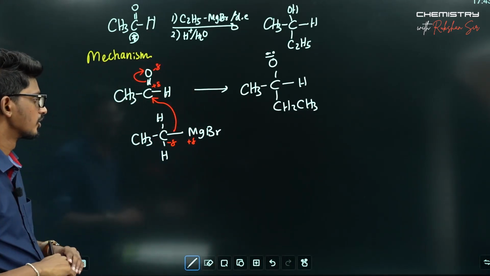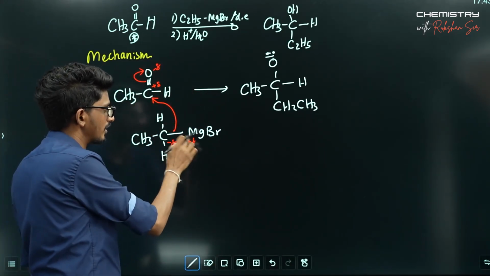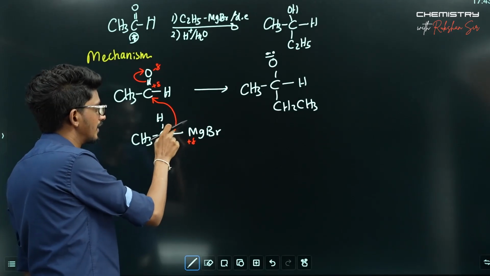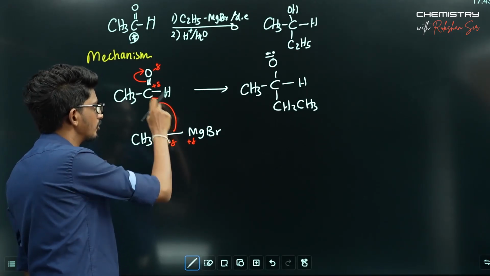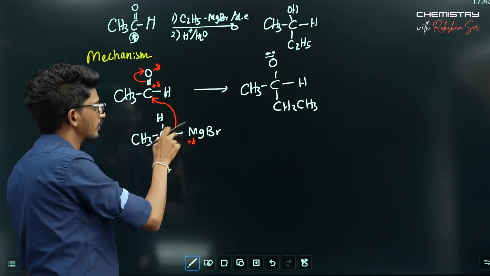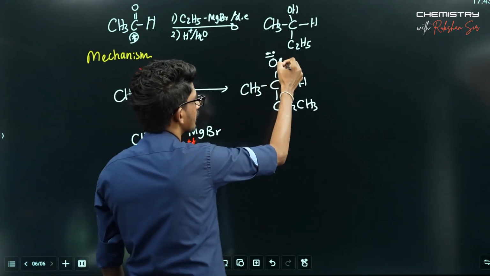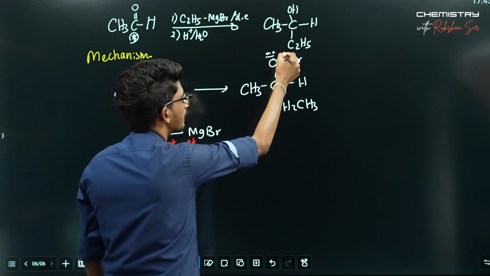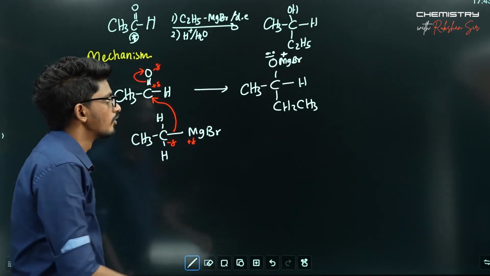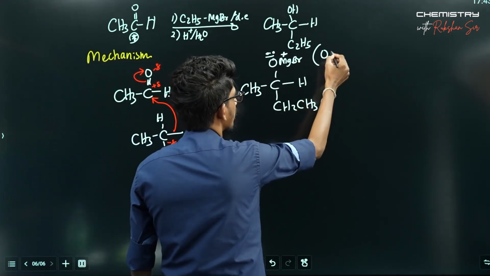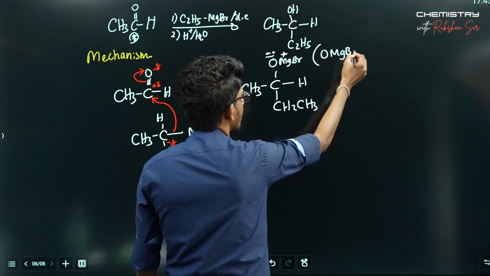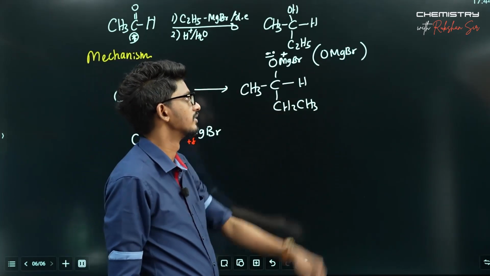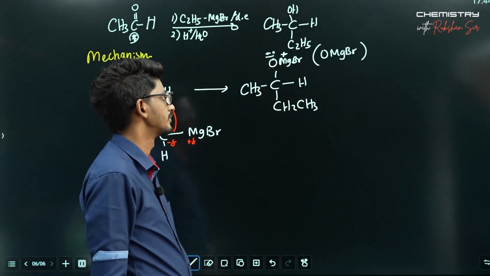So you can write this MgBr as now it is going to be Mg2+ because this electron pair is given to this carbon, right? So the pair is given to the carbon, which is going to attack the delta positive carbon here. So that MgBr+ could be written here. Or one can write the same thing as OMgBr. You are not supposed to write any covalent bond here, but you can write it like this as well. It's actually an ionic bond.